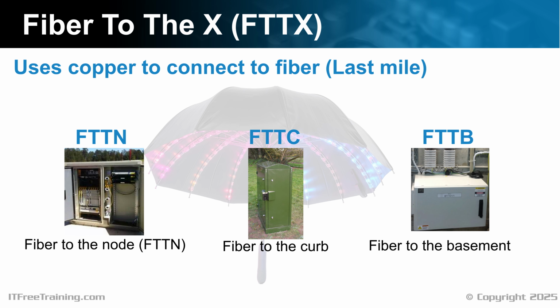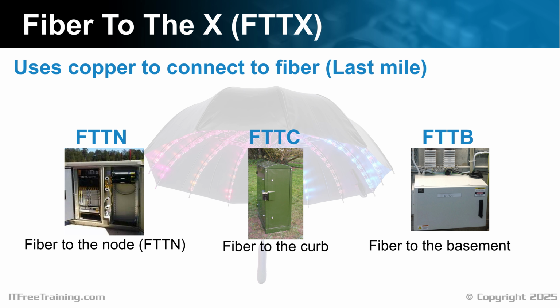Essentially, all these technologies work by providing a connection to the fiber network. You can see in each of these examples there is a box which contains electronics in it. These electronics connect you to the fiber network. However, they also use existing copper cabling to connect the fiber network to you. The idea behind it is that the customer can connect to the fiber network using their existing copper cabling. Sometimes you will find that fiber to the basement may use fiber for the last part of the network, but more on that later in the video.